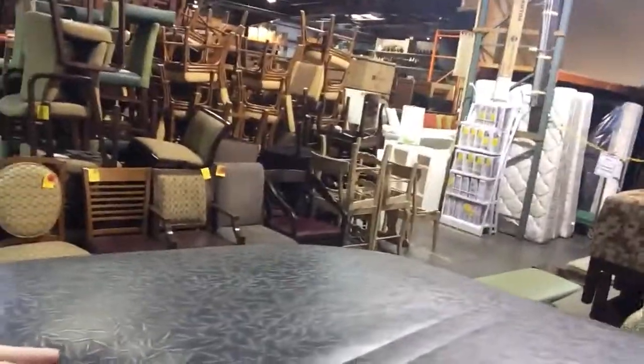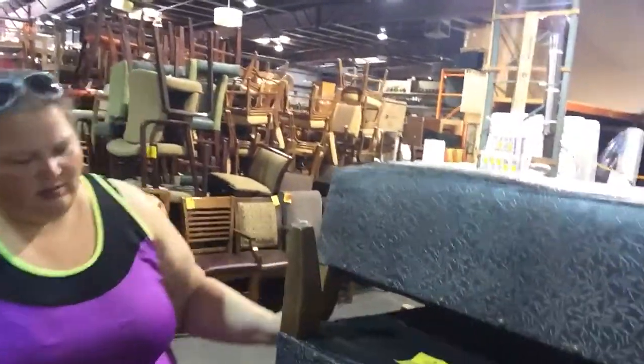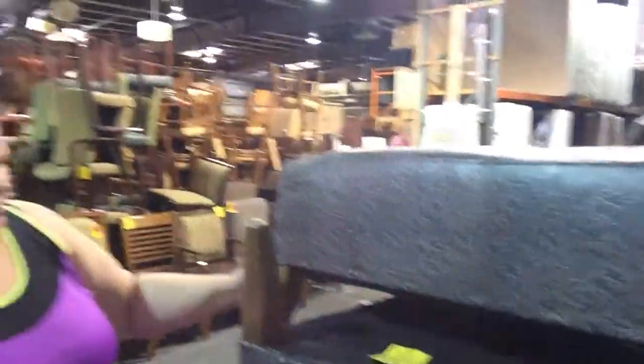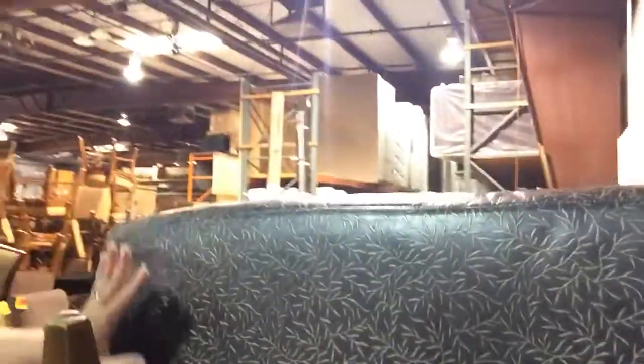Anyway, Gene has decided that this is something that we need. It's an ottoman thing. $60? Yeah, but I don't know, good quality, right? Although the last one I used started flaking and looking bad. Yeah, that's because of the cat. Do you think she'll do the same thing to this one? $60 for this one. But this would allow both people to have their feet up. Or we could just get a big one. Like a big, big one. That's not an ottoman.